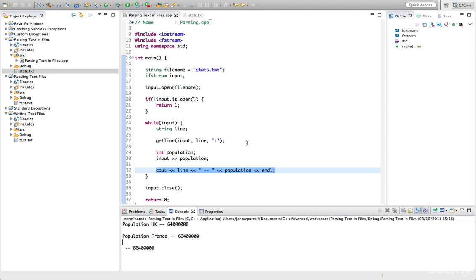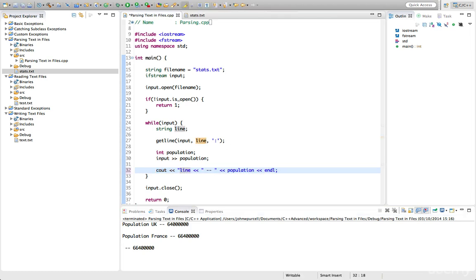Well, one thing that I like to do when I read a file like this is to surround the individual bits of data by single quotes, because that way you can see more easily what's going on. So let's put some single quotes in here. We can use single quotes within double quotes just to output a single quote. So I'm going to make use of this.